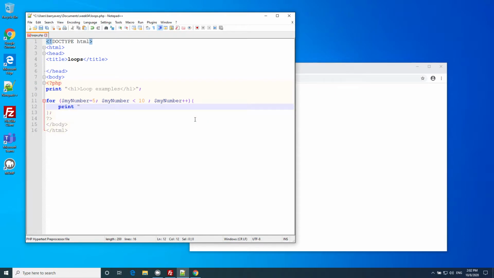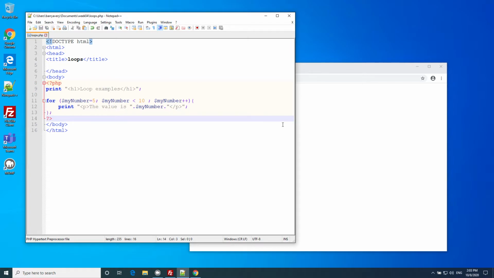So let's have a paragraph, and let's go the value is, and in that point there, I'm just going to print my number, and we'll close the paragraph off like that. So my number is going to have an initial value of 5. We're going to add 1 to it over and over again until it becomes equal to 10.